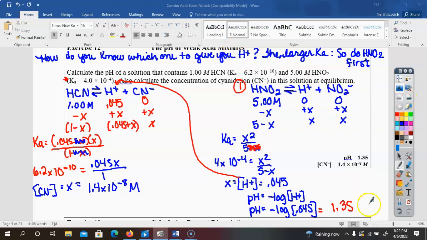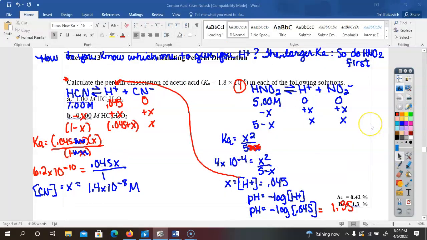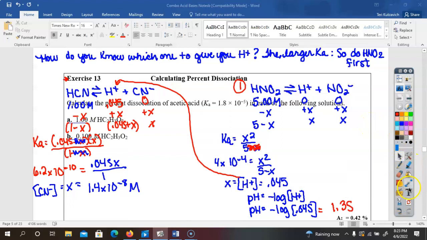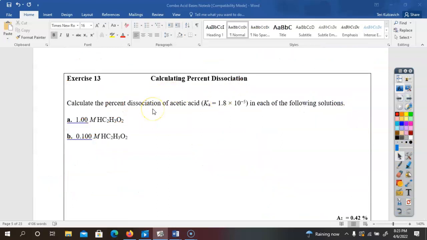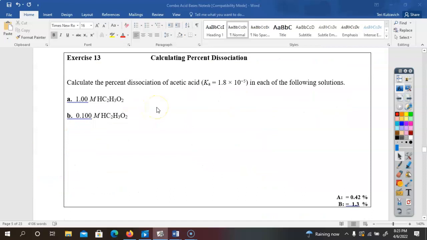All right, you're going to start seeing patterns left and right here. Why don't we stop again? And now we're trying to figure out the percent of dissociation. So the percent of dissociation is always your H plus divided by your original acid concentration times 100. All right, so these are weak, so we don't know what they're equal to. So we're just going to set up our equations here.